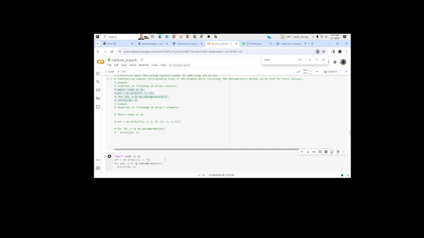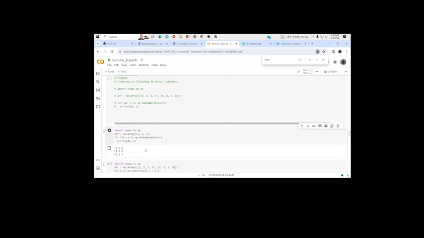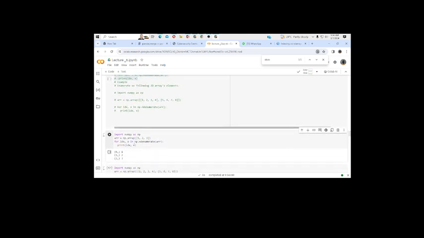And now, let's say you are told to enumerate this one dimensional array here, and you want to enumerate it with the index.